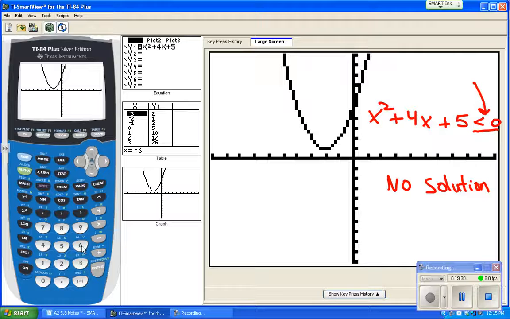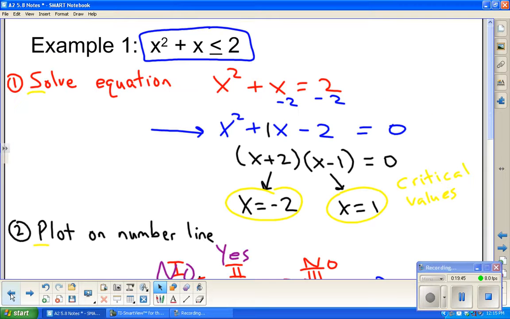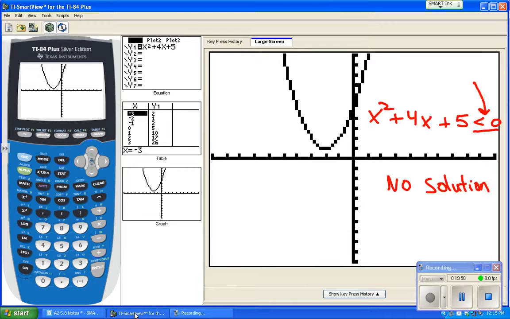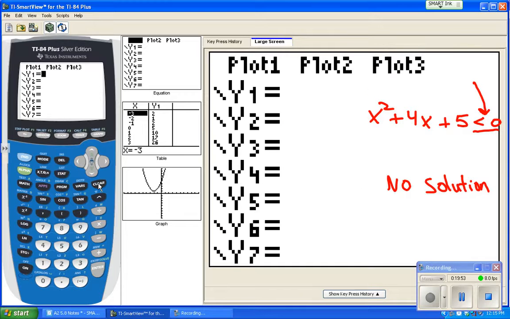You can graph any of them. You can even do graphing for the first one. The first one was, let's get our equation. I'm going to graph x squared plus x minus 2. So the first one we did. You can use the graph to do these too, but I like showing you the interval method. What was it, plus x minus 2? This was the first one we did, and we did it with the interval method.